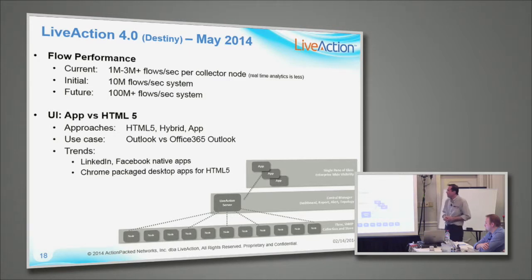We worked on our scalable NetFlow collection for a long time, and we've clocked it at 1 to 3 million flows per collector node. When we did some experiments with Cassandra, it took 20 nodes to do that kind of performance, so it is unique in how we do it. We can't do real-time analytics on 1 million flows per second, but we do the collection, reporting and visualization off of that. Our initial target for the system is 10 million flows per second. In the future, the sky's the limit, depending on the number of nodes that we produce.